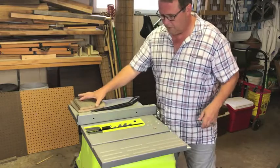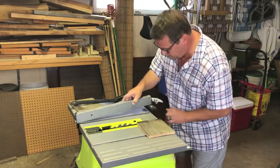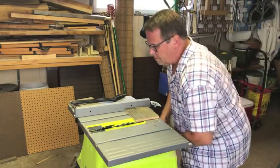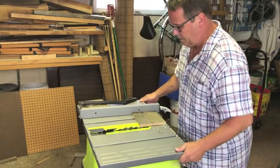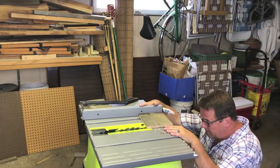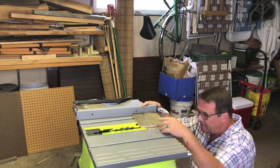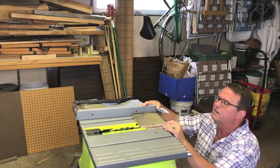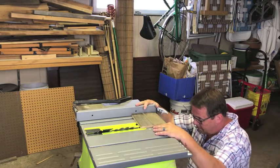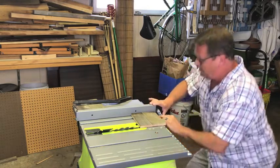I know this piece is over six inches long. I'll bring the blade up to 45 degrees — there it is, my blade is at 45. I just want to take off just a little bit, so I'm going to line up the very edge of this with my blade so I'm only taking off as much as I need. I think that's where I need it — I'll find out soon enough.